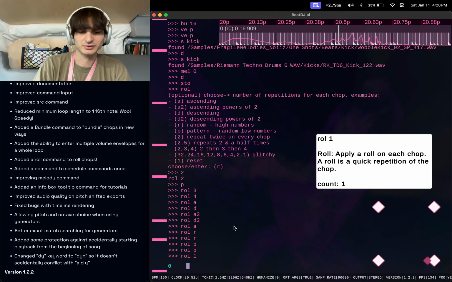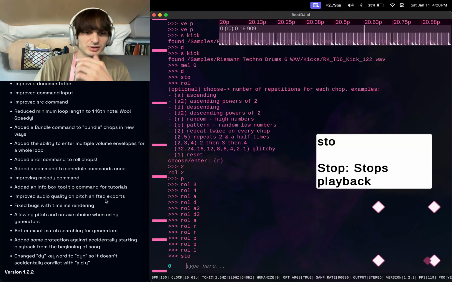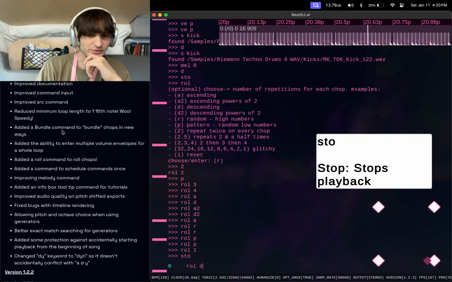There's no undo currently, but if you know what you just did, you can go back. And it's easy to go back because you can just push the up arrow and run your previous command.